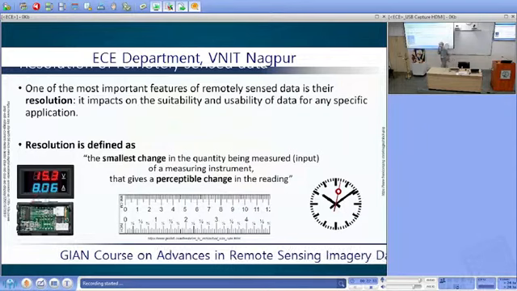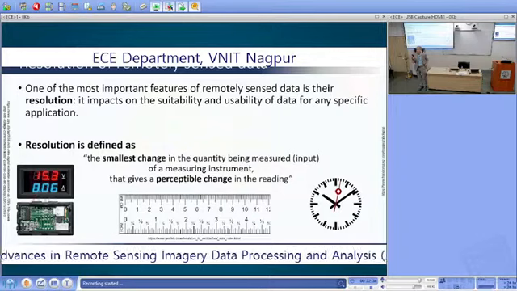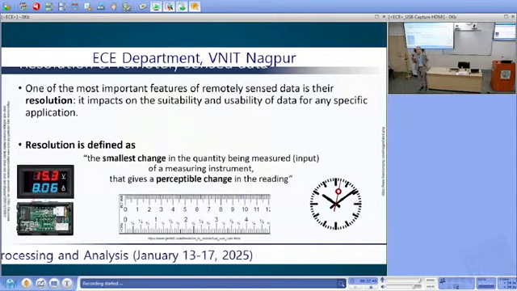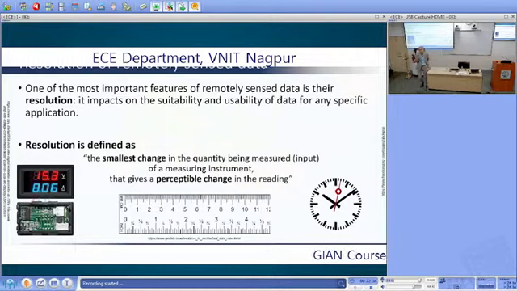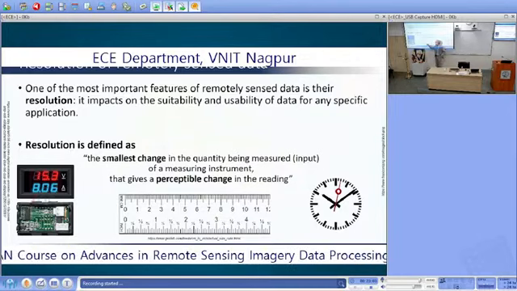So are you aware of resolution? I imagine that. What is the minimum difference in the measured variable that produces a perceptible change in your measurement? That's resolution. Resolution is generally explained in physics in terms of, for example, resolution on a distance measurement. What is the resolution of this ruler here?